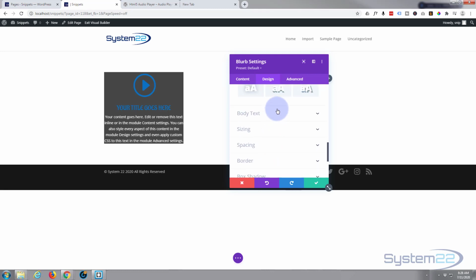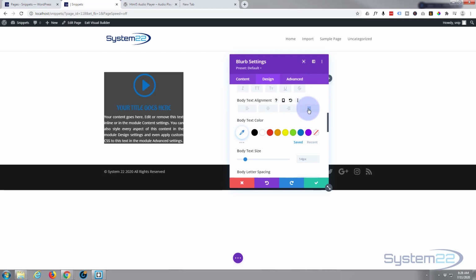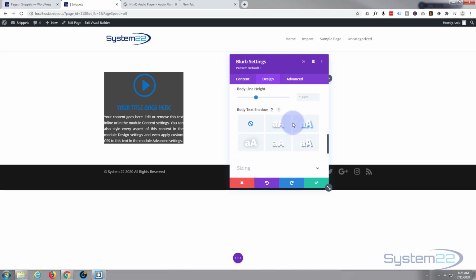And my body text is not looking too bad at the moment. We'll justify it. Now let's just give it a bit of padding all around.